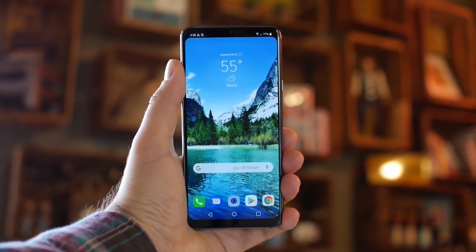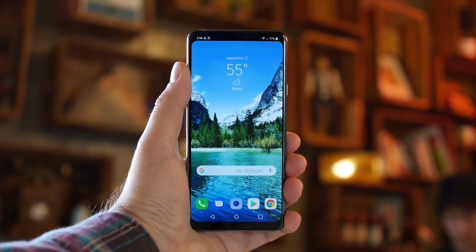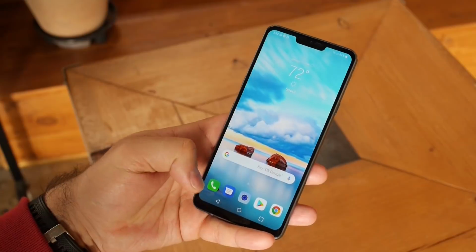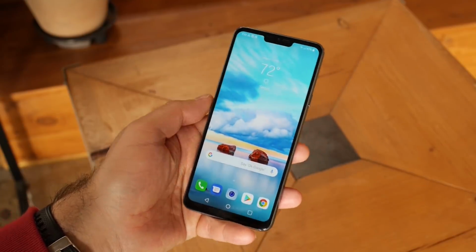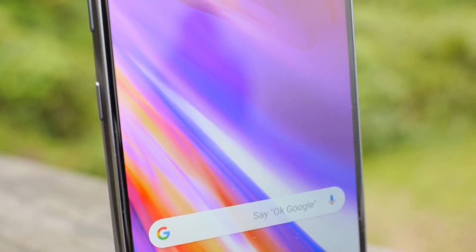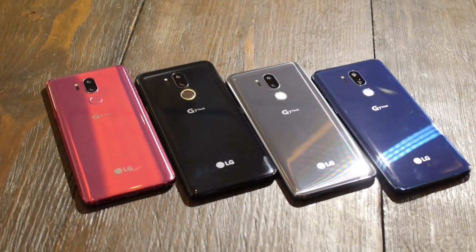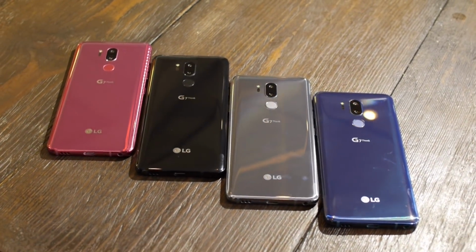The phone itself is pretty large. It is even taller than the LG V30, so yes, you can hold it with one hand, but not necessarily use it with comfort. Probably that's why LG added a single-handed mode, which you can access with a swipe on the navigation buttons. There is Gorilla Glass 5 at the front and at the back of the phone, and a metal frame holds it all together, completing the premium package. The G7 comes in several colors, including Raspberry Rose, which is my personal all-time favorite.